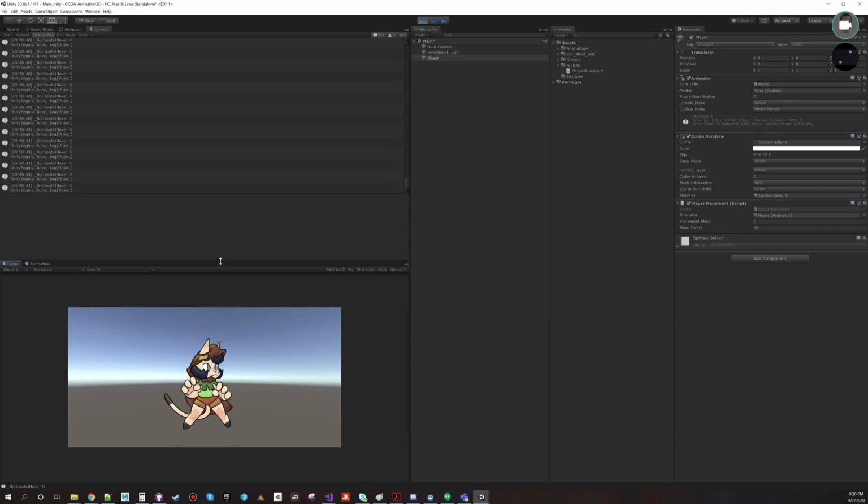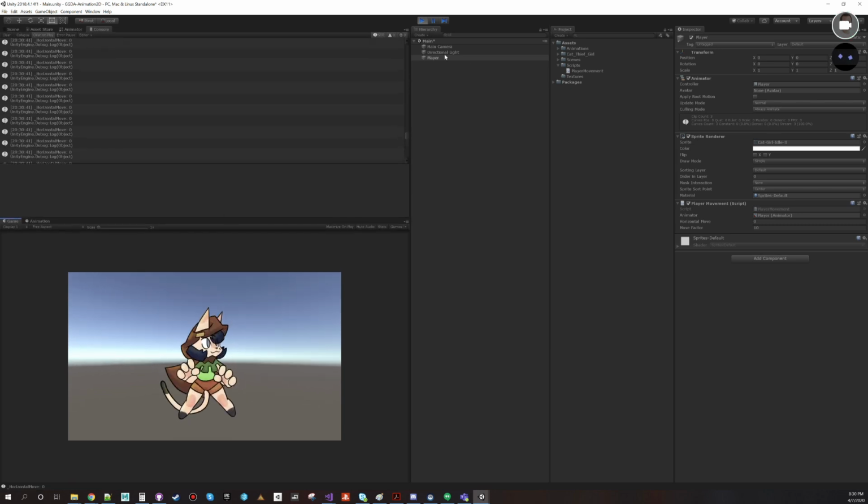If you see, we have her running and idle, and we have our player right here. If you look over here, we have our transform component, a position, rotation, and scale. It just so happens you can change one of these values to a negative. So let's start with Z. If I go -1, what happens? Nothing. So that's probably not it.